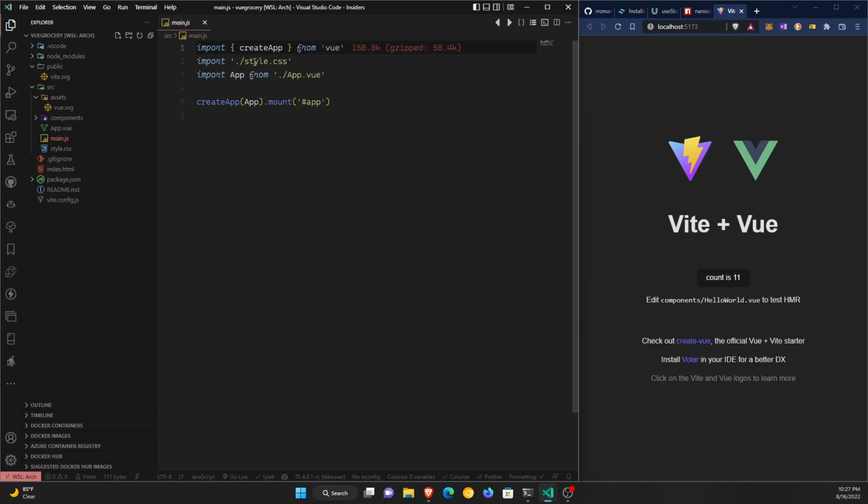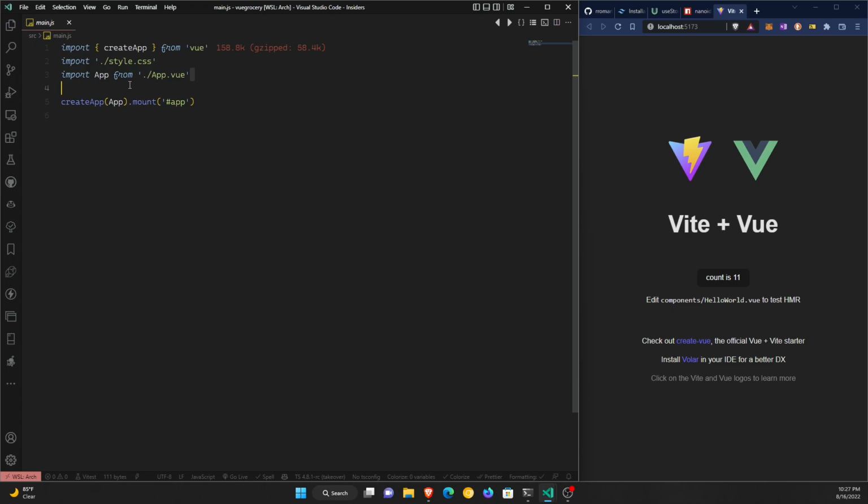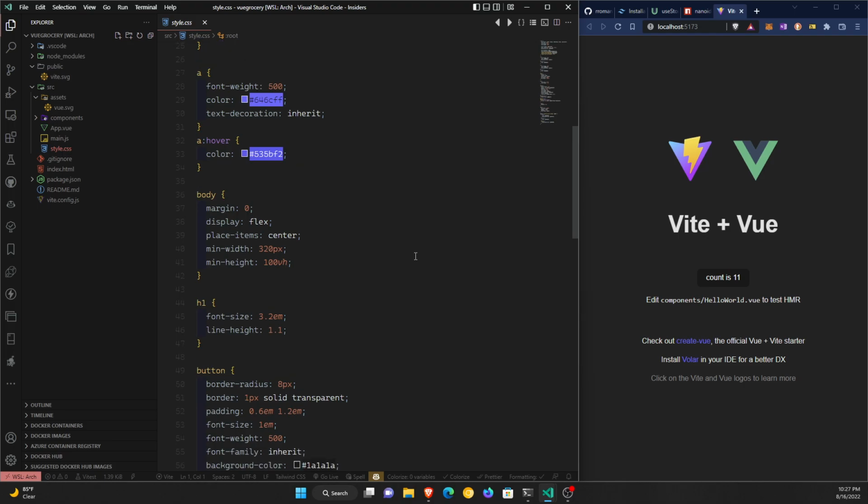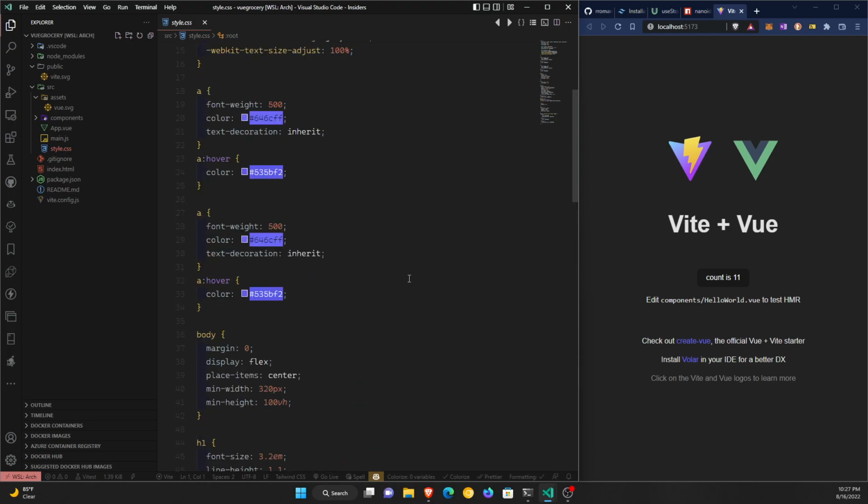Basically, we are importing some styling here in JavaScript, and then a component called App, and then we are mounting that component in our app ID in our HTML. That's pretty much what we're saying here. Now, everything that comes from that application needs to be mounted right here. We'll see the styling. We use a basic style there, nothing too fancy.